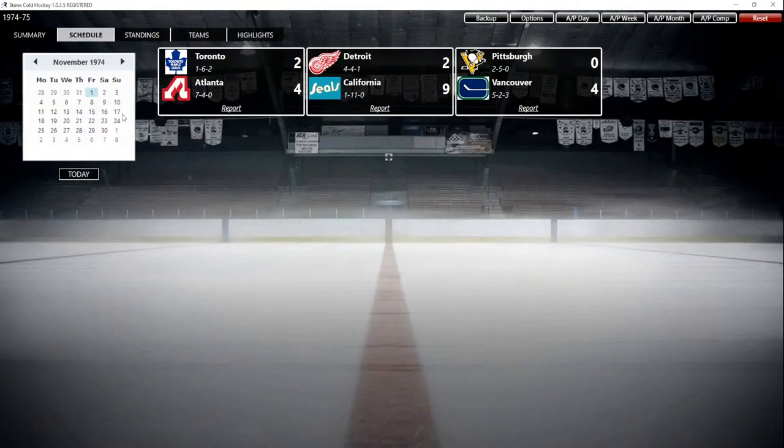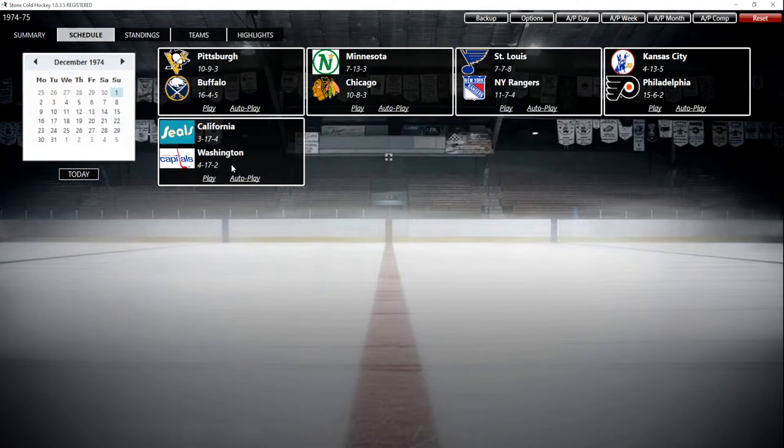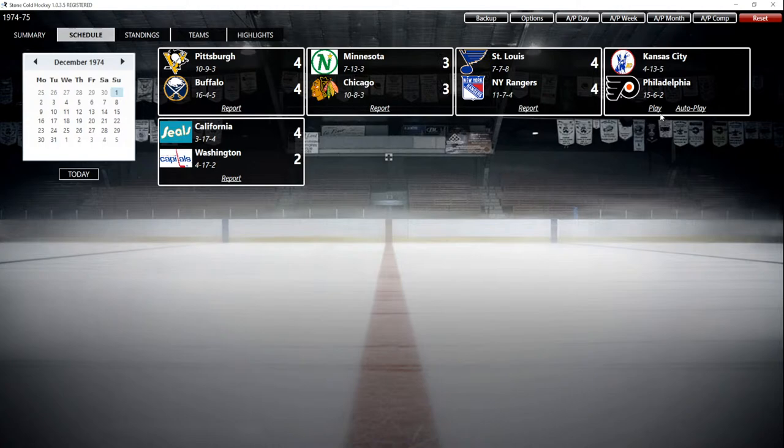I really like that. Now we're going to start in December. November 30th has been played because we played November. So December 1st would be the first set of games that we could play or autoplay. Let's just say you wanted to play the Flyers and the Scouts. So let's autoplay these, and I want to play the Flyers and the Scouts. Let's get into some of the gameplay here. And again, the logos are something that I added, and you can also change the sounds.